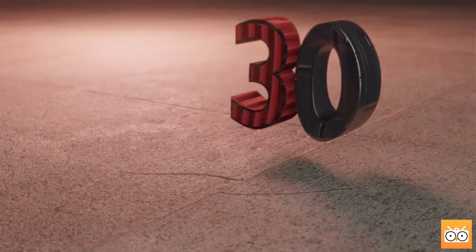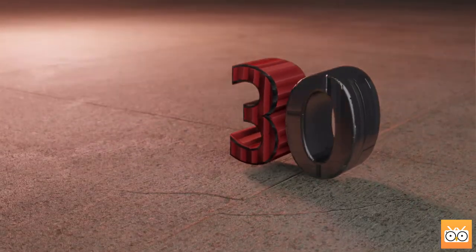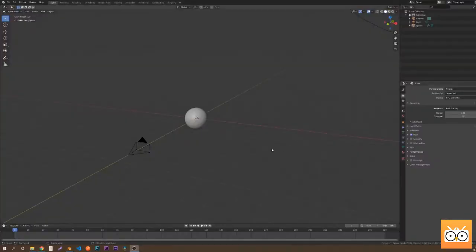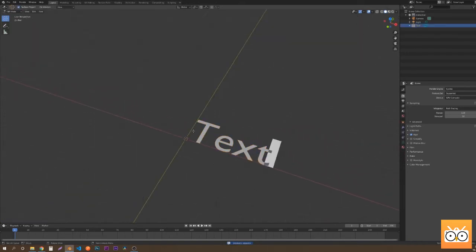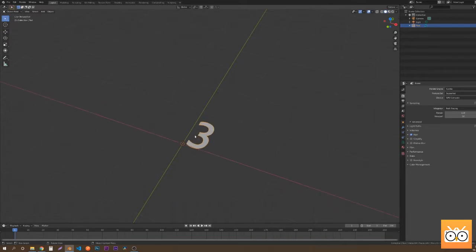Hello guys, today we're gonna learn how to create this nice animation in Blender. So in order to create this animation, first off I'll create a new text. Now I chose the number 30, so it's a 3 and an O separately. The reason I will create separate texts is because I don't want them to behave as one object, I want them to behave as two different objects, the object 3 and the object 0. So I'll go to the 0 in a minute.